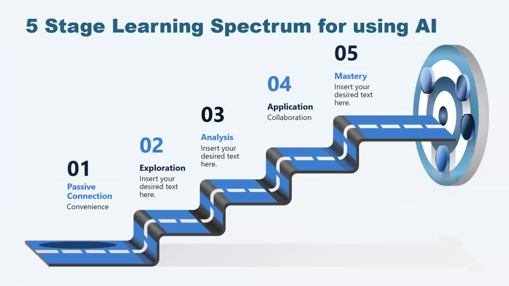What are the different stages for learning the spectrum for using AI? The first is the passive connection. Most of them are still, my dear friends, you may be amazed to listen, there are still in our country few teachers who are afraid of even touching mouses. They say that the mouse is not listening to me. They used to say, it doesn't listen to me at all. A mouse will not listen to any person. We are not in that genre of area.